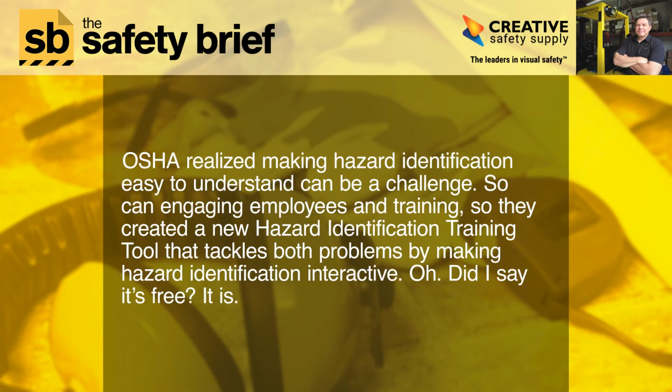OSHA realized making hazard identification easy to understand can be a challenge. So can engaging employees in training. So they created a new hazard identification training tool that tackles both problems by making hazard identification interactive. Oh, did I say it's free?